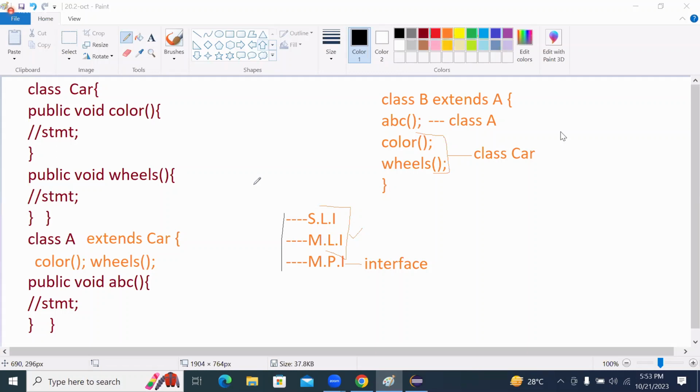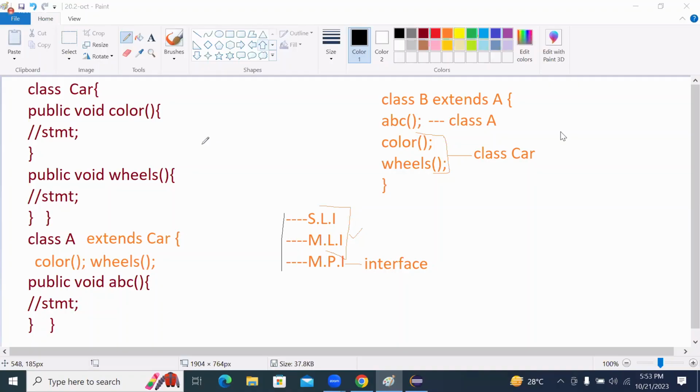Now, the whole concept of inheritance, we need to have some terminologies. While working with this inheritance concept, we need to take care about using the respective terminologies.